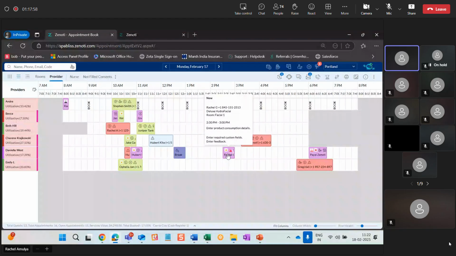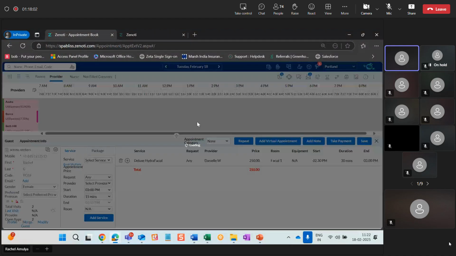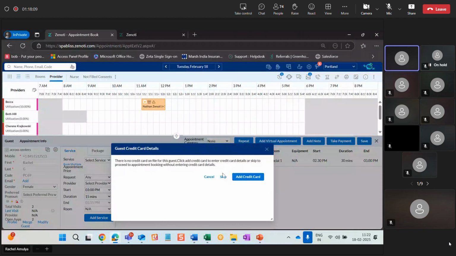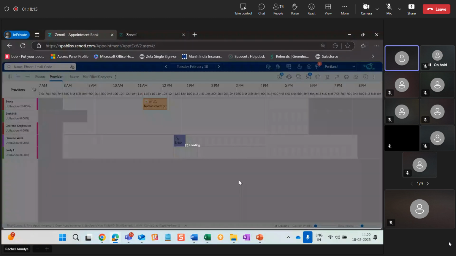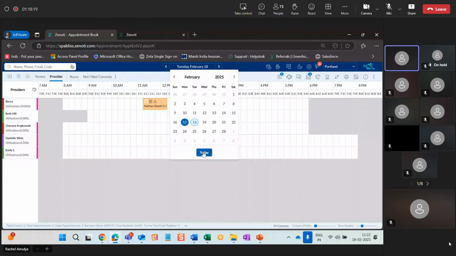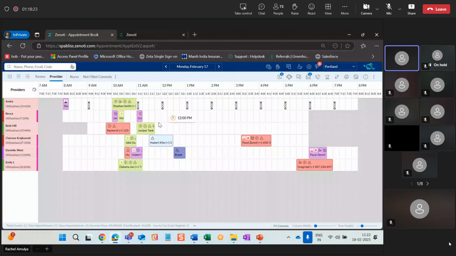So these appointments, you can click on today to go back to today's appointments, and you can move appointments like that. Now, once the appointments are done, you can right click here on the guest, okay? And you can see a few details like guest profile, you can access from here. If this payment is not done, then it will show like this, take payment, right?